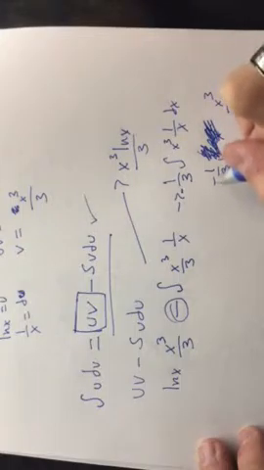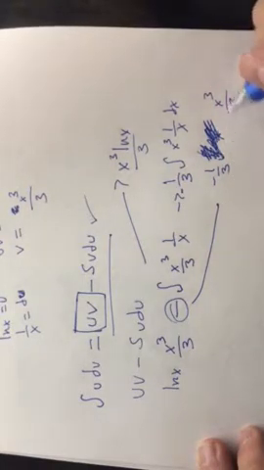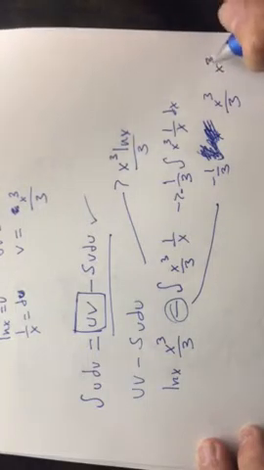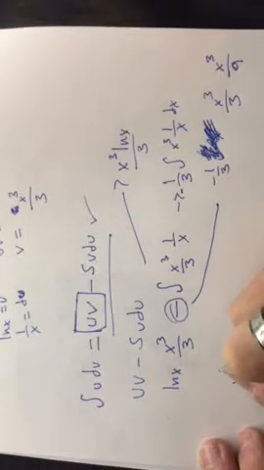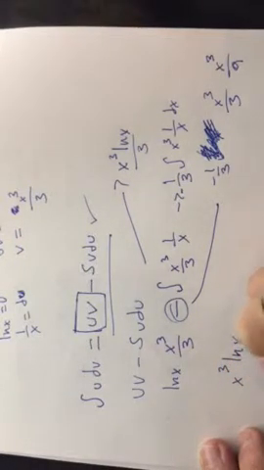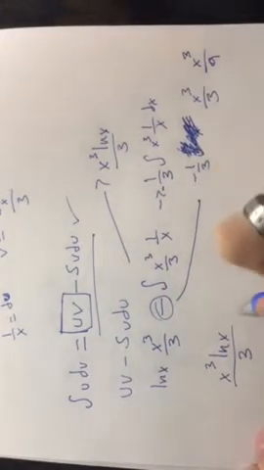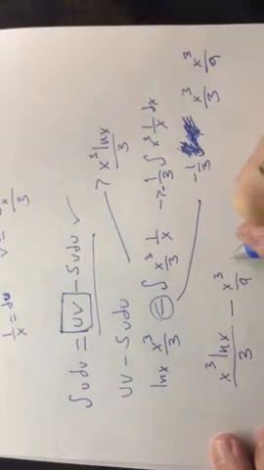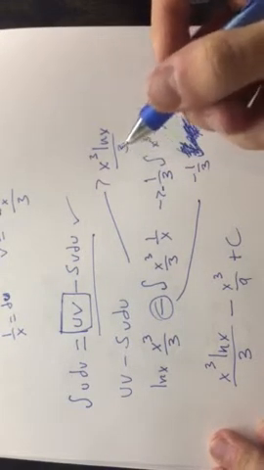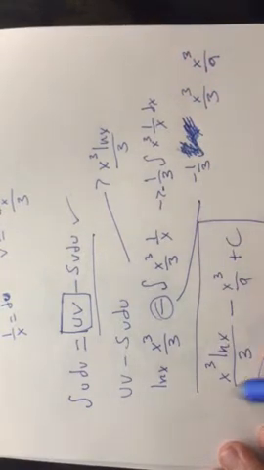It's not necessarily negative because it's minus, but you just want to make sure to remember the minus, so I wrote it down over here. So, in the end, we are going to want to multiply this together, which is going to give us x cubed over 9. And then the answer is going to be x cubed ln x over 3 minus x cubed over 9 plus c, because it's an integral. So that's the answer.